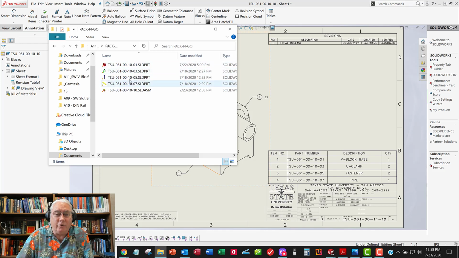And you can see they all showed up except the assembly drawing because I haven't saved it yet. So make sure you save it to your local hard drive like you've been doing. Then do pack and go, and you should get 1, 2, 3, 4 part models, 1 assembly model, and then also the drawing if I would have saved it.